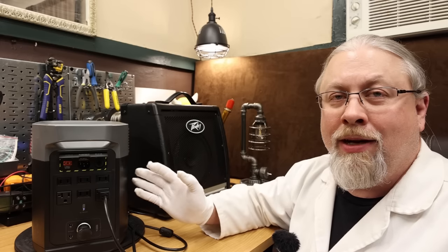But it's not really that surprising. So yes, unfortunately it does fail this test. It does make an annoying buzz, but you can't expect a cheap product like this to do everything. So definitely too noisy for a PA system or ham radio operation. If you need to do something like that, you're probably gonna wanna look elsewhere.